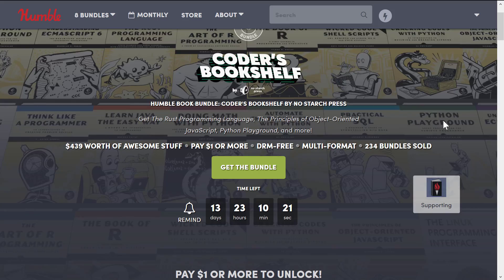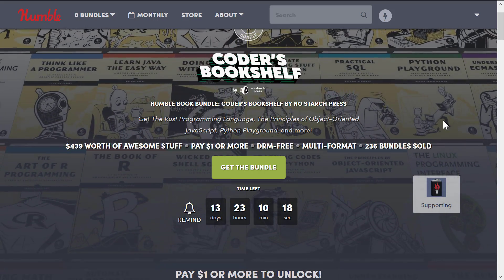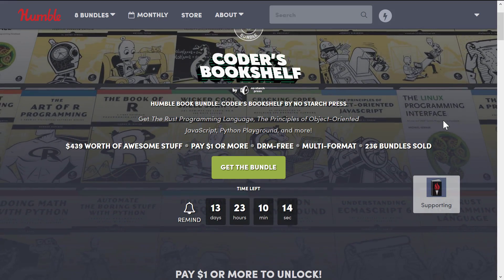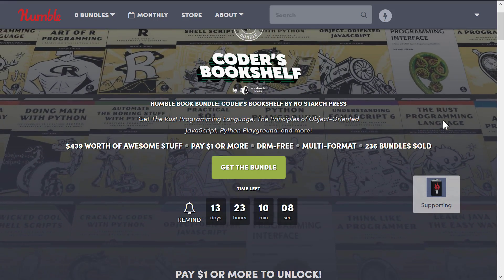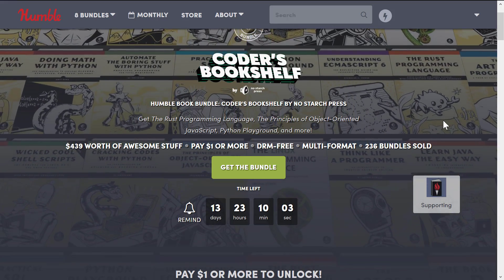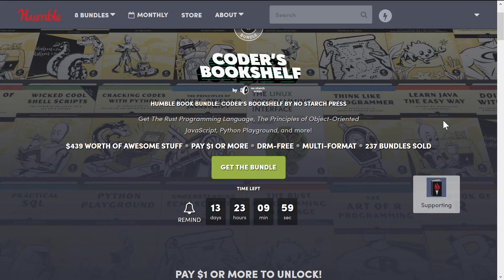The final tier has exactly one book in it, which makes it really easy — if you want that book, it's kind of a no-brainer. If you don't, you save five bucks, because the last tier is $20 in this case. As it stands, pretty much if you see a single book on this list that you want, it is also a no-brainer. Each one of these books easily costs you more than the $20 total to buy them as a collection. So if you see a single book here that you like, it is again a no-brainer.